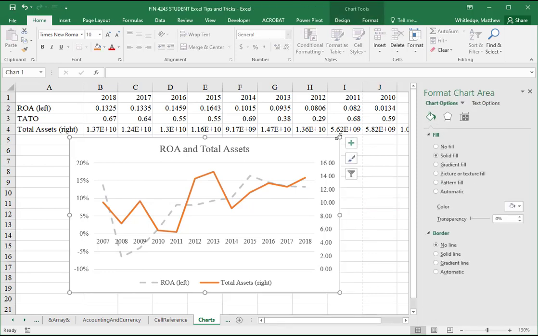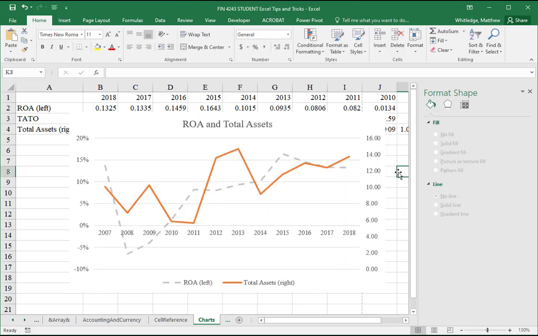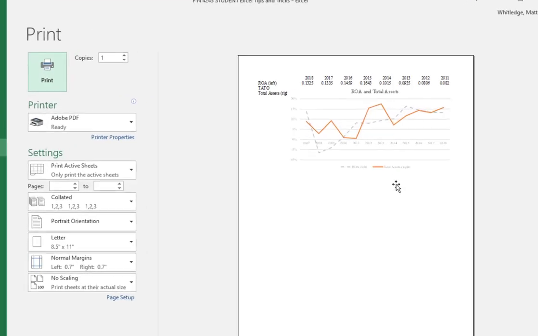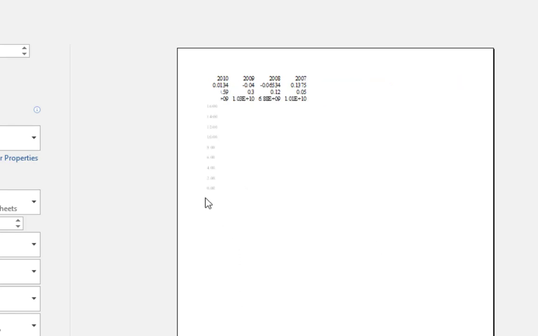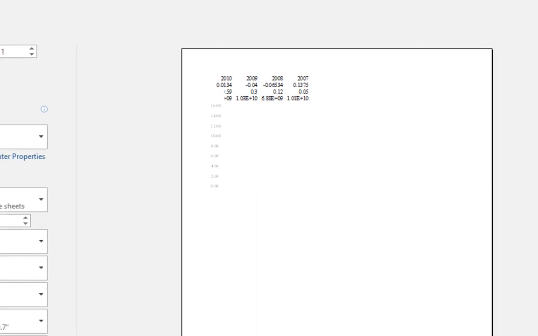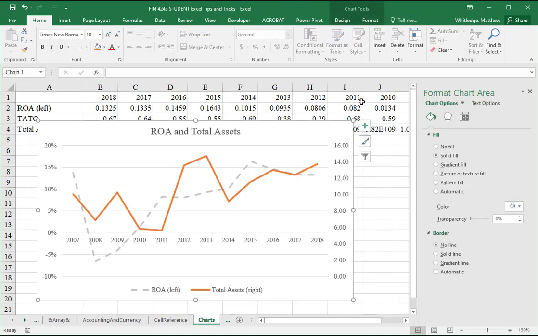And so in this case, maybe I want to make the chart larger. Do not select the chart, hold down Control and hit the letter P. And you'll see that that chart and the data prints together. And you'll also notice that if we go to the second page, we have part of the chart here. This is the secondary axis for our level of total assets. And so what happened here is you saw probably the print preview lines. This dotted line shows us where the pages are going to end in Excel.